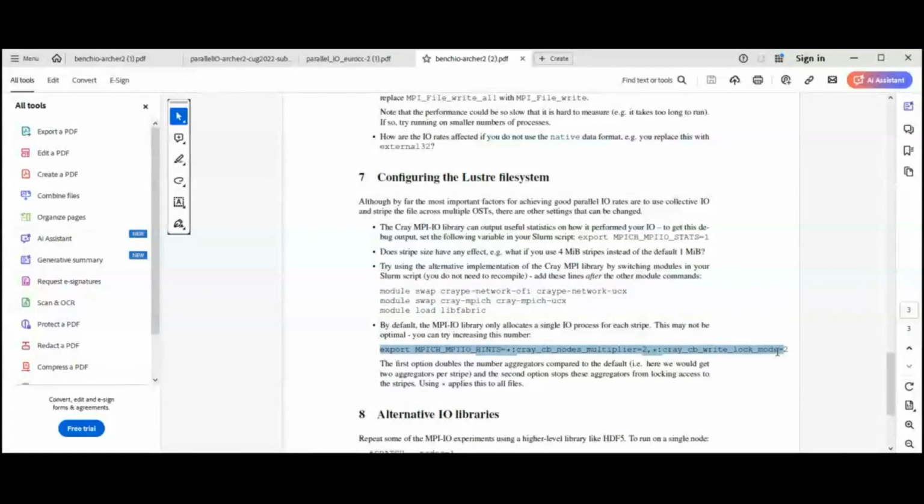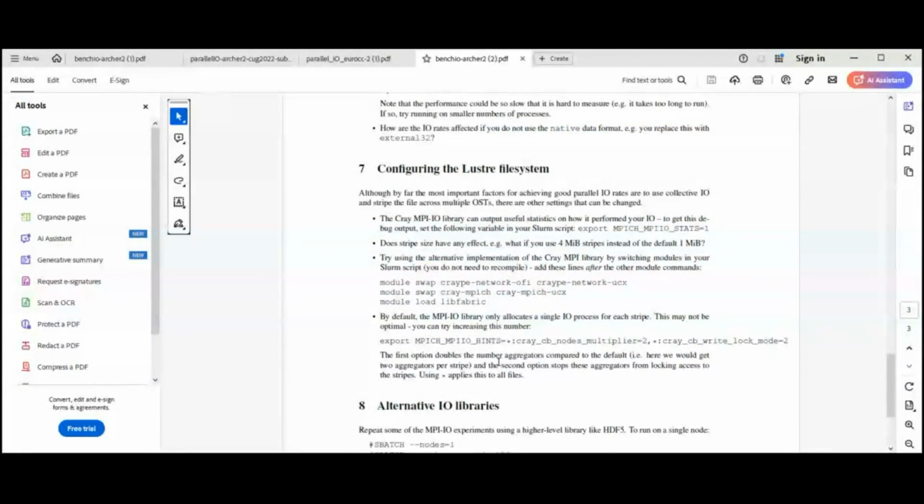And we can try increasing the number of aggregators per stripe, maybe to 2, 4, or 8, and see what that gets. That's basically taking the current MPI-IO exercise, where the default session is getting about 4 gigabytes per second on 8 nodes for a fully striped file, and seeing if we can improve that. We've seen that this improves it already. Maybe this improves it. Maybe this gives you some useful information.